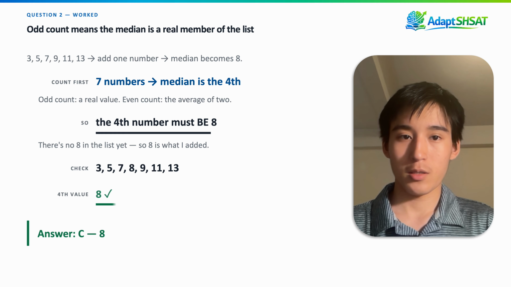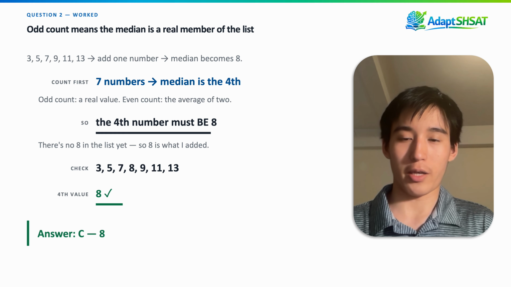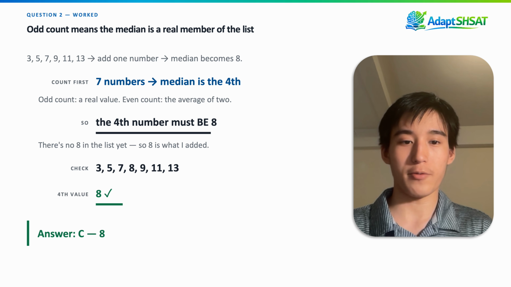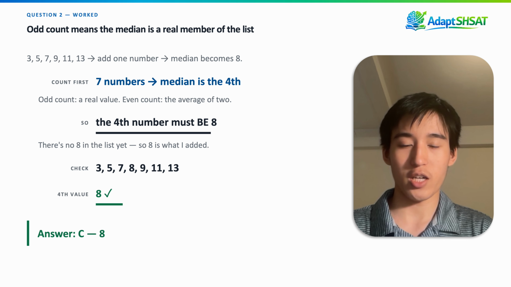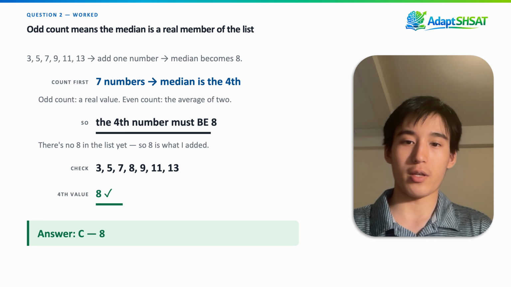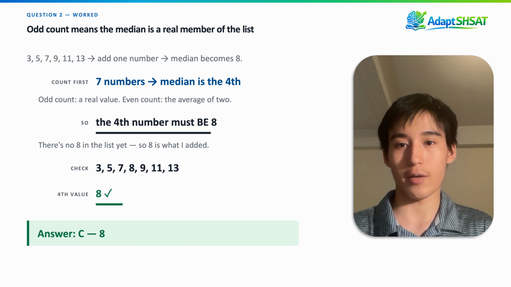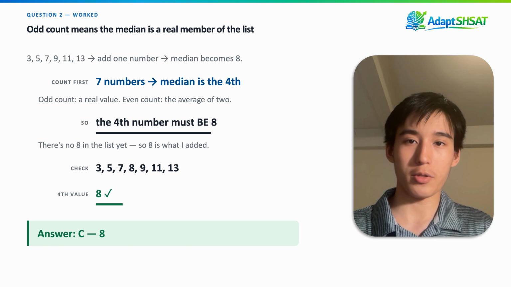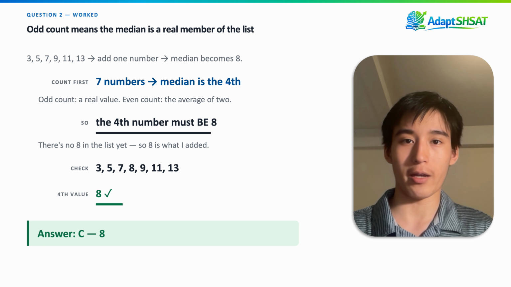So this is why this one gets people. Right now, with 6 numbers, the median is already 8, because if you average 7 and 9, it becomes 8. So if you look at it and you think nothing changed and you guess, the thing about this is that 6 and 7 behave differently, because 6 is even and 7 is odd, so you have to use the median rules to your advantage. And this is the single difference that you must know before heading into the SHSAT.